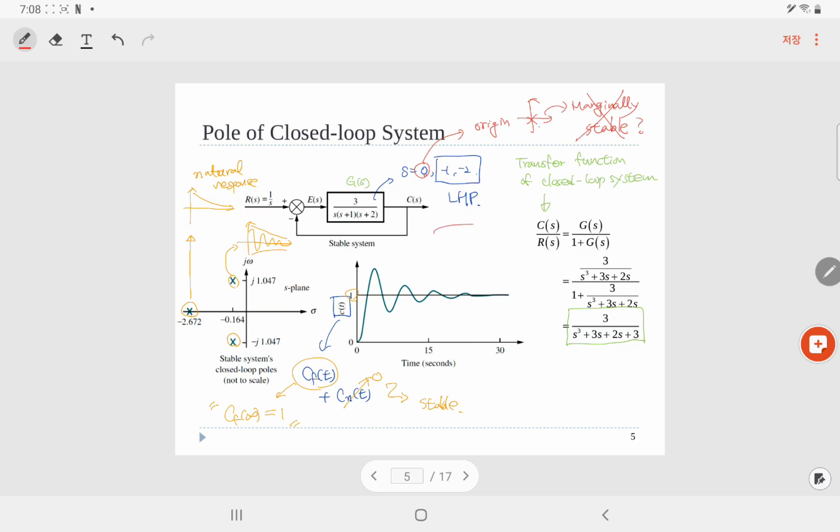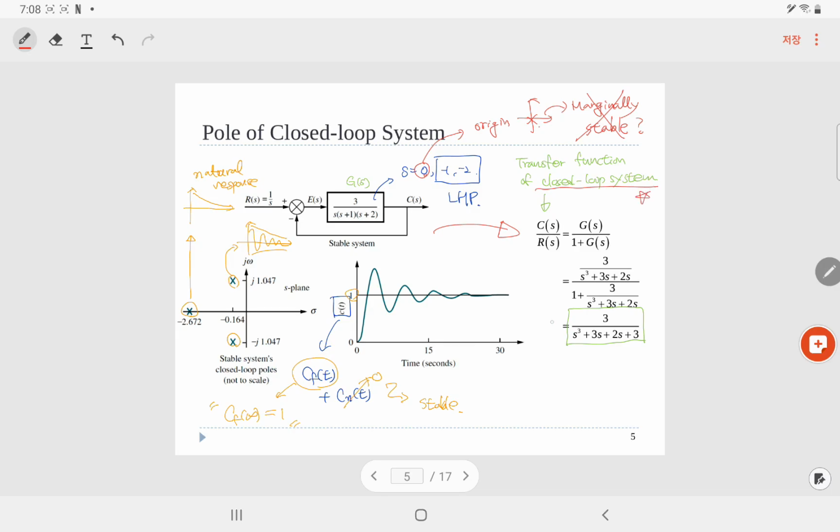그래서 우리가 따져야 되는 게 아까 설명한 클로즈 루프 시스템의 트랜스퍼 펑션을 따져야 된다는 얘기예요. 우리는 이 전체 시스템을 보고 싶은 거지, 이 클로즈 루프 시스템의 국부 일정 부분만을 보고 이 전체 시스템이 안정이다 불안정이다 마지널리 스테이블하다 라는 얘기를 하면 안 된다는 얘기입니다. 그래서 반드시 클로즈 루프 시스템을 봐야 된다는 거죠.